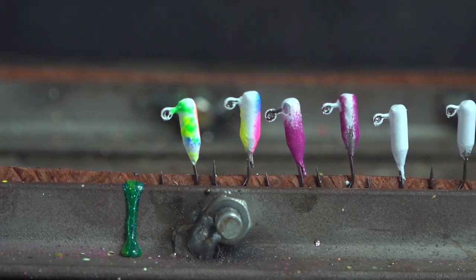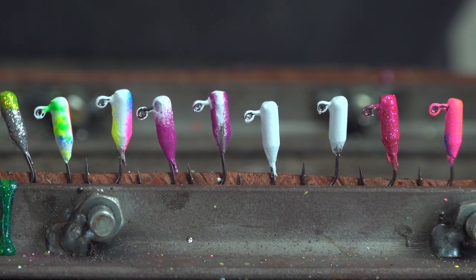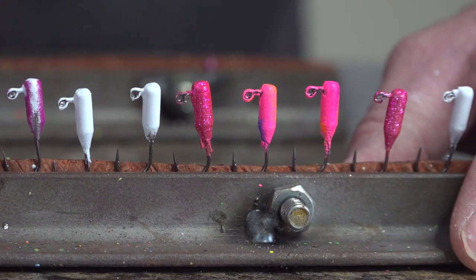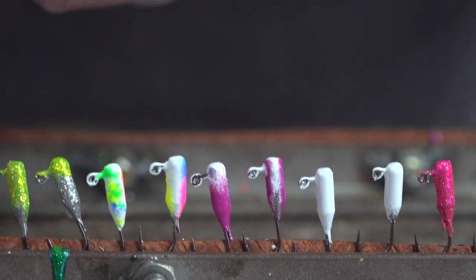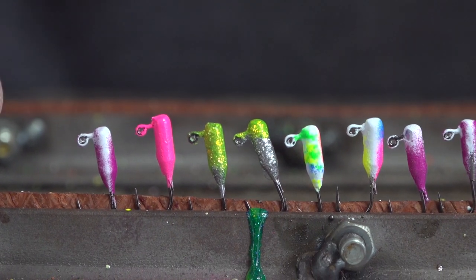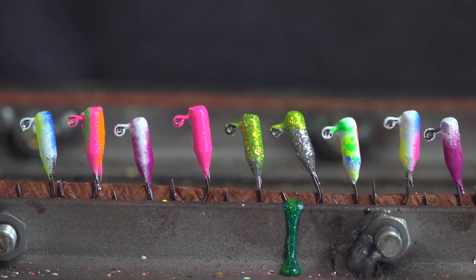So what we're doing here is getting ready to bake them. You have to cure this powder coat. These jigs here I made, and the reason we're doing it this way versus hanging them is I found that at times if you get too much powder coat on them and you hang them upside down, they'll form a big glob right here on the head. So we're going to bake them sitting upright. That way, if you have too much powder coat on them, it'll come right down on the shank and you can just pop it off, so it doesn't make your jig look big.